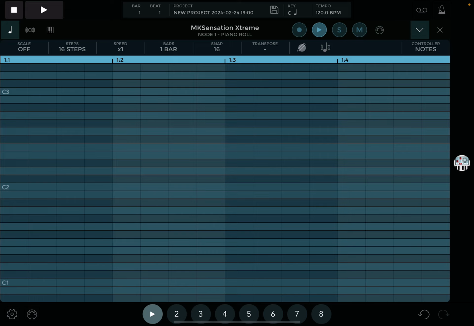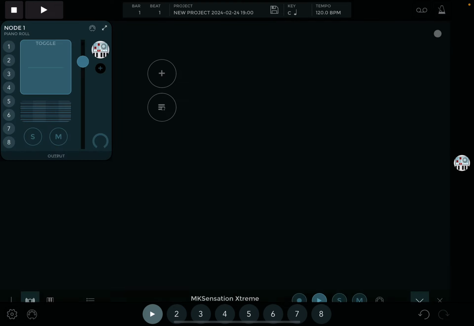All right, so how do you select? You'll see right here, if you click with the pencil icon, now you can select, right? If you have the pencil, it's just drawing in notes. This is so you can listen, and then snap is exactly what it is. It's snapping into the grid, like a 16th, an eighth. These are the triplets in between, by the way, when you see 12, 24. If you don't want a grid, just turn it off. Then it won't snap to a grid when it plays. Otherwise, it's like it quantizes for you. All right. Same principle. You got speed. You can slow some down.